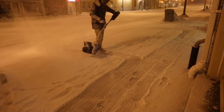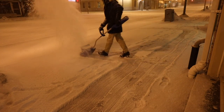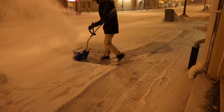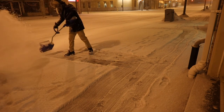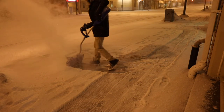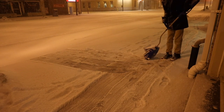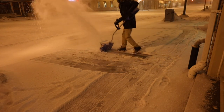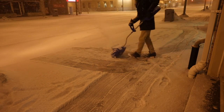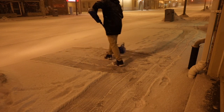It just blows snow off into another direction, saving you the time and effort from actually lifting it yourself. For this level of snow it's quite easy — pretty much any snowblower or shovel should handle this, and in some situations a couple inches of snow might be better off shoveled manually. One thing I'm starting to realize is that because you're limited on direction, if you're using this on your driveway facing toward your neighbor, there is a potential of blowing snow onto their side, which they may not like.